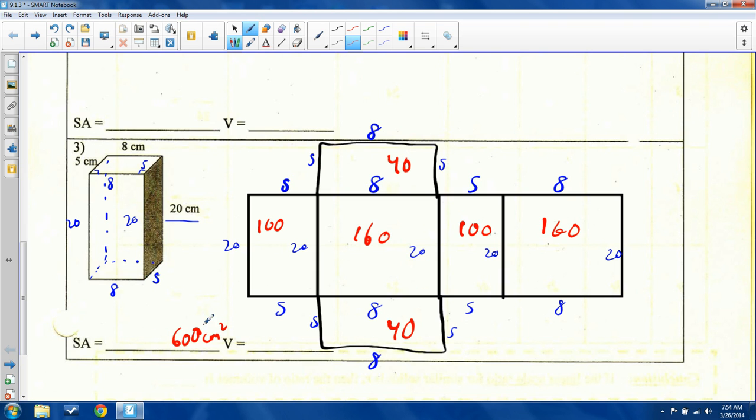And sometimes you'll recognize patterns. One definitely recognizable pattern that I want you to know right now is that these will always be the same. They must be, because we're referring to prisms, so the top and bottom have congruent bases. So 40 and 40. If you find the area of one, then the other's the exact same. So if you have to do some extreme calculation, you can save yourself some time. You only need to do it once. The other thing, for a rectangular prism, you'll see that 100 and 100 are the same, 160 and 160 are the same. That won't always be the case, except for in rectangles, so you just got to be careful.